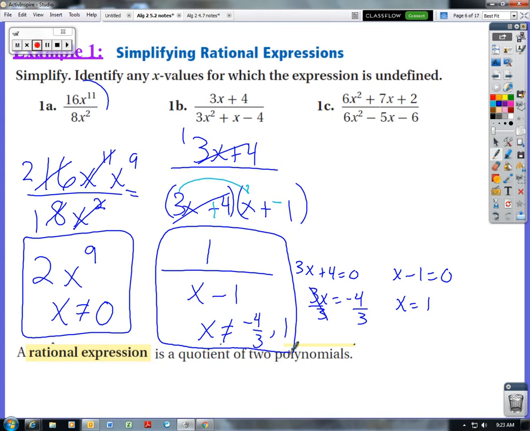Get rid of that. These take a bit of doing. I'm going to need a lot of space, aren't I? Because I have to factor it. So we can do guess and check again on the top, or I'm going to actually show you how, let's do guess and check one more time, because this one might be easy to guess and check.